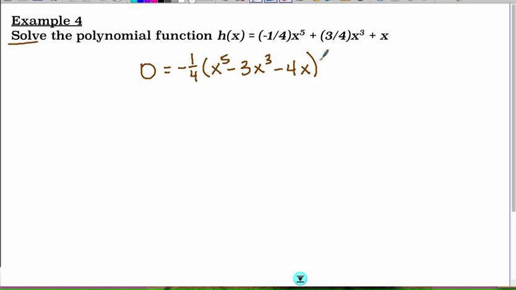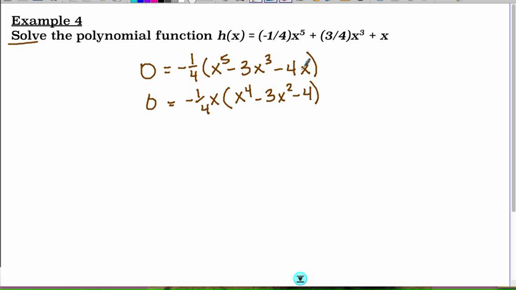So not something that's easily seen, but make sure that you are considering these different options, because this polynomial is now a lot easier to work with than something that has 2 fractions in it. So now that I've got this, I can see, oh, well, there's also an x that I can factor out. So I'm going to have a negative 1/4 x. Here I will have x to the 4th minus 3x squared minus 4.